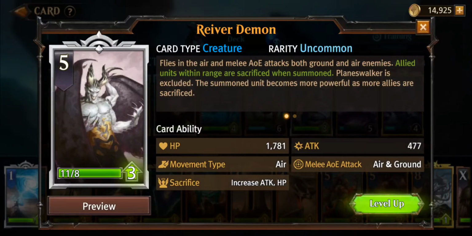And the Reiver Demon, this is how it works, right? It flies in the air and its melee area of effect attack hits both ground and air enemies. So if you put something in front of it, such as Hedron Scouts, to sort of distract it, those Hedron Scouts are just going to disappear in one strike because it performs an area of effect attack, right? Allied units within the range are sacrificed when summoned, and this is what's needed by the Reiver Demon. That's why you need the Riddle Keeper and the Hedron Scouts first, and then the player makes sure that they're clumped together.